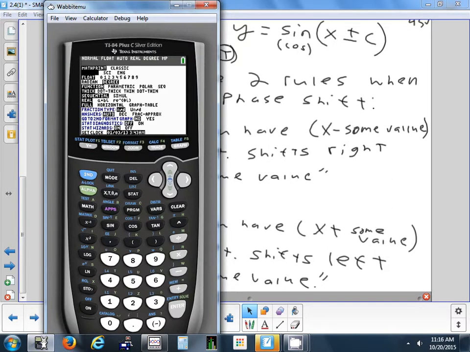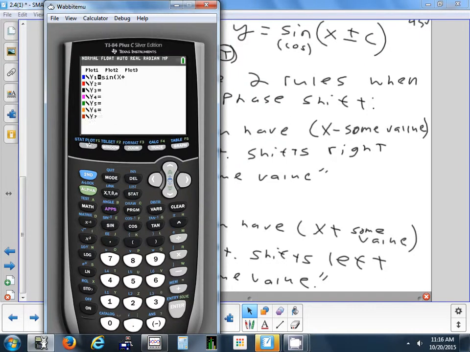I'm going to do it in radians, because that's what we're working in this week. I'm going to shift it left 90 degrees, or pi over 2 radians. It's like putting in plus 90 if you did it in degrees. Let's look at it. You want to see how it shifted to the left? Before, it went right through the origin. Now I shifted it left.